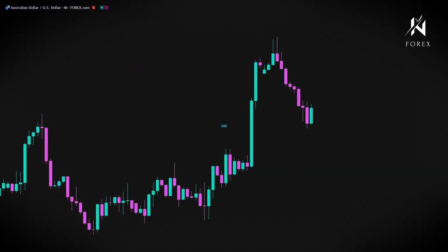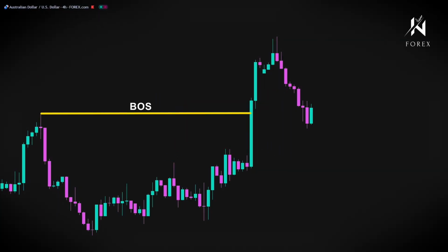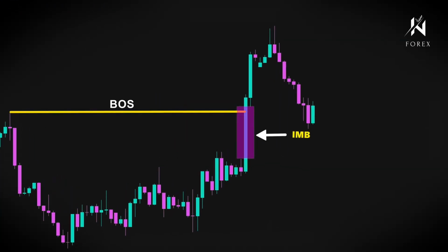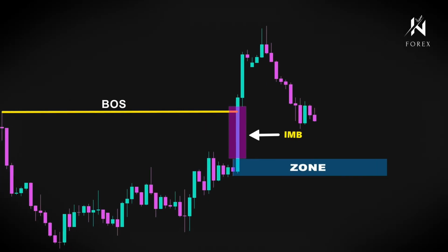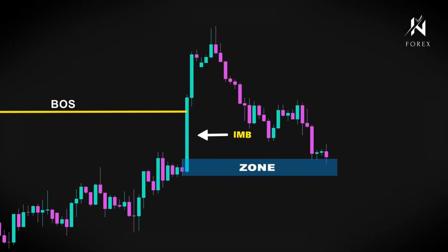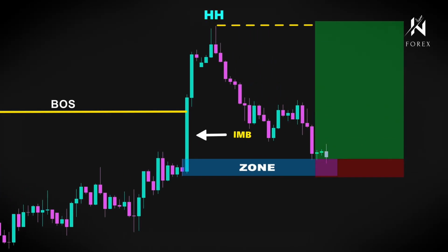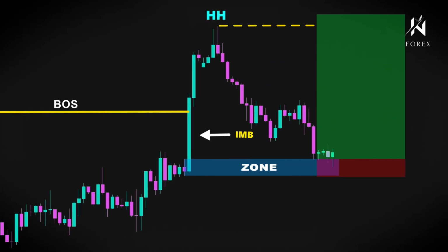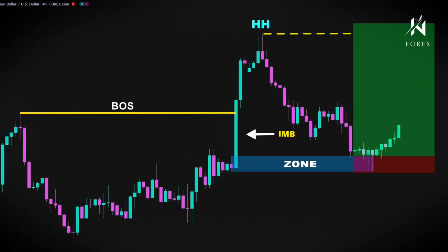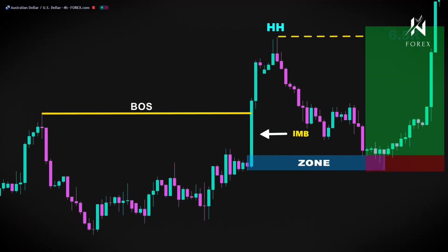Now let's step down to the 4-hour AUD/USD chart. Here we go again. Break of structure. Higher high, imbalance left open in price, demand zone just underneath the imbalance. You already know what's coming. Buy from demand. Target the swing high. It's the same trade idea, but faster. This time, the move takes only a few days to complete, and it gives a juicy 6.5 R return. That's $6,500 for every $1,000 risked. This is where swing traders start to get excited.